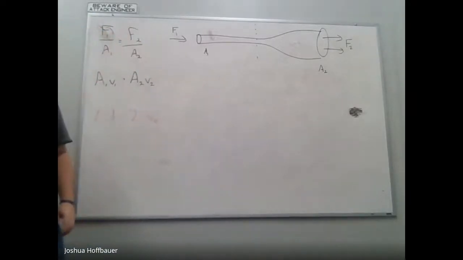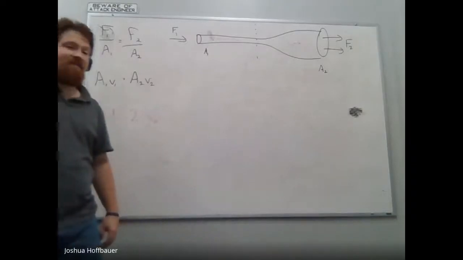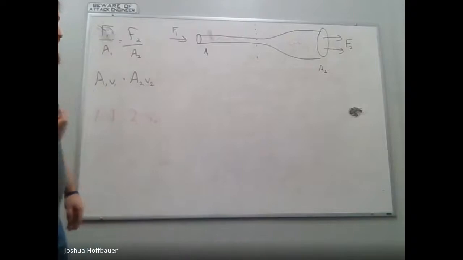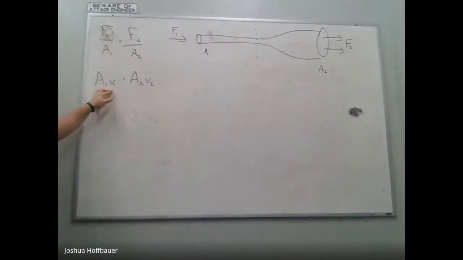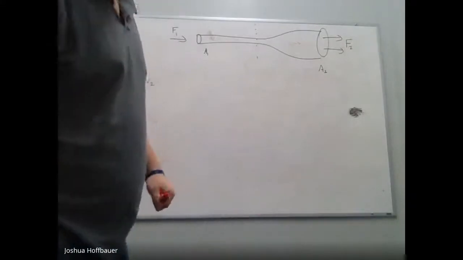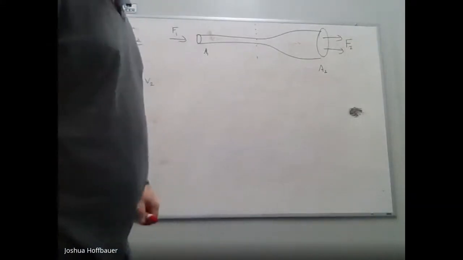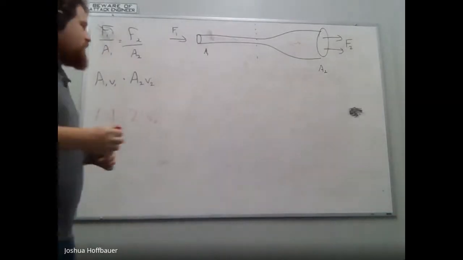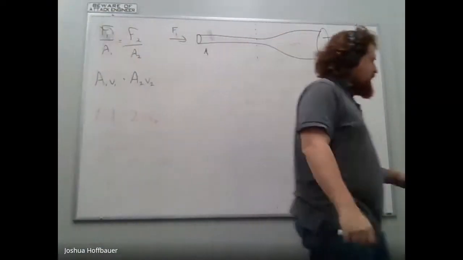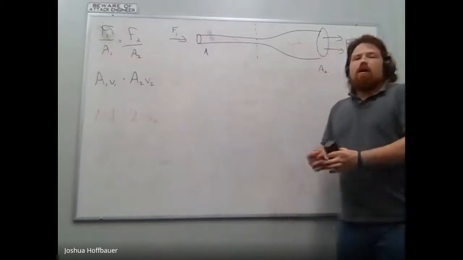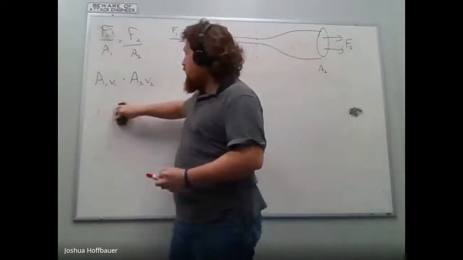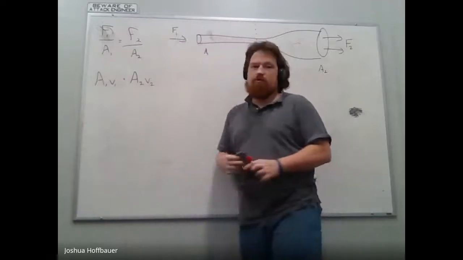And I guarantee you have witnessed this in a couple of different places in your life. We're going to do an example now with this formula that should show you a place where you've witnessed this. So if you move on to slide number 4, we're going to have our first sample question about this particular concept. And on slide 4, it's giving numbers about a specific case with a garden hose.